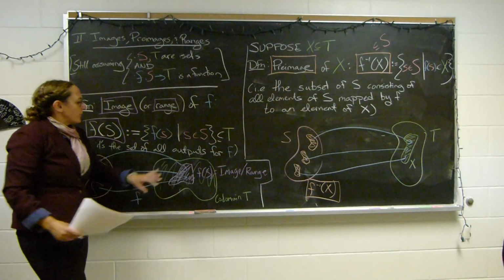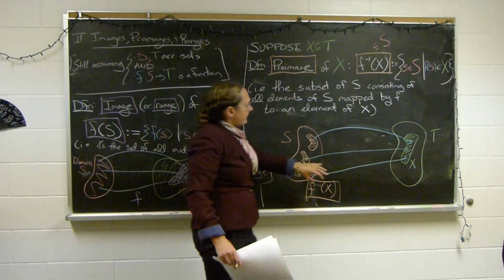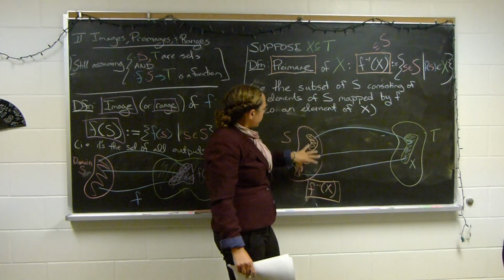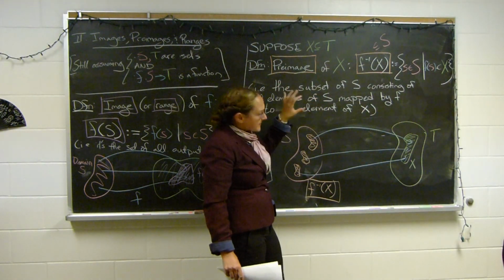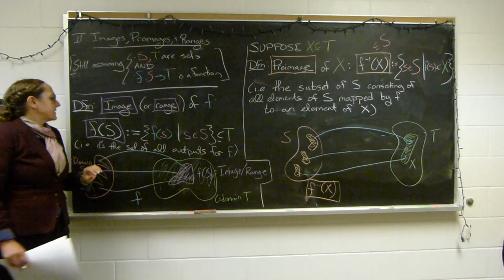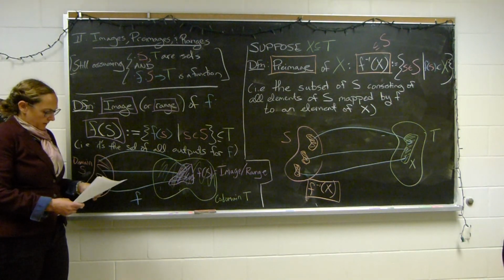Okay, so we have the pre-image over here, which is that if I have a subset here, I want to know everything that got mapped by F to it. So my subset is a set, but in particular, it's a subset of S. Over here, this is a subset of T, which is all of my outputs if I put in all of S.